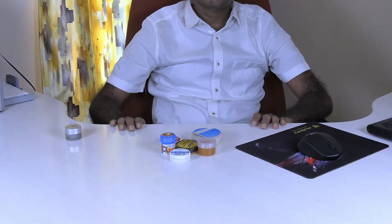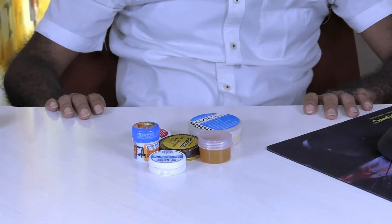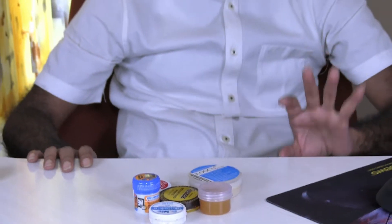Which is a very good flux available in the market? From the time I started soldering — back when I was a high school student — I have used flux from a lot of companies and I have never been satisfied. I always think that a good quality flux is one which can solder a wire or component on a nickel strip, which is very smooth and very difficult to solder. Or take a battery cell — the terminals are very smooth, and if you try to solder it is very difficult, it comes off. A good soldering flux is one which can solder even on such a smooth surface.